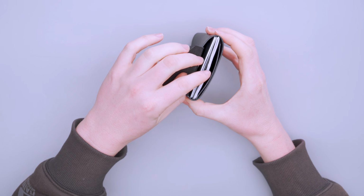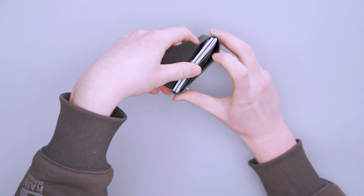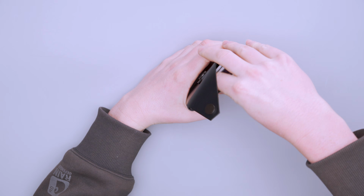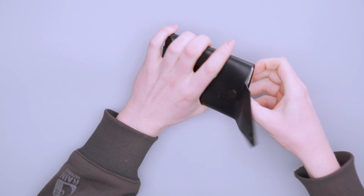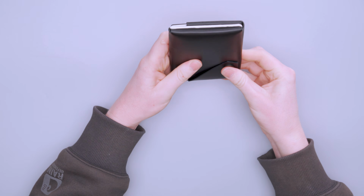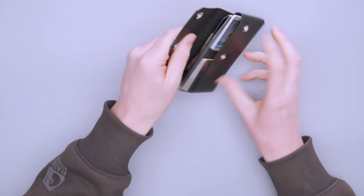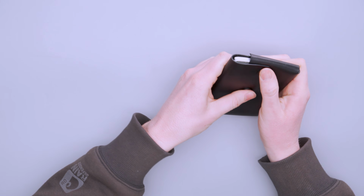You can also access the other stuff here as well, so you can slide the passport out if you wanted to, and you can also get to the cash, but it's not nearly as easy as just sticking your finger in there and getting the card out. So this is really just for card access, at least for me in practicality, but you can get other stuff out of there if you want to, but the other stuff is better accessed through this method.